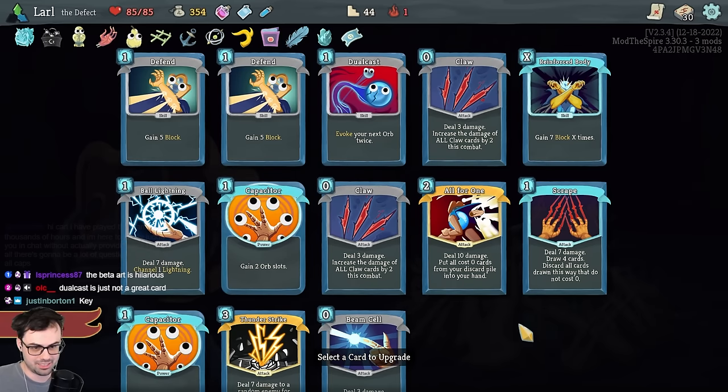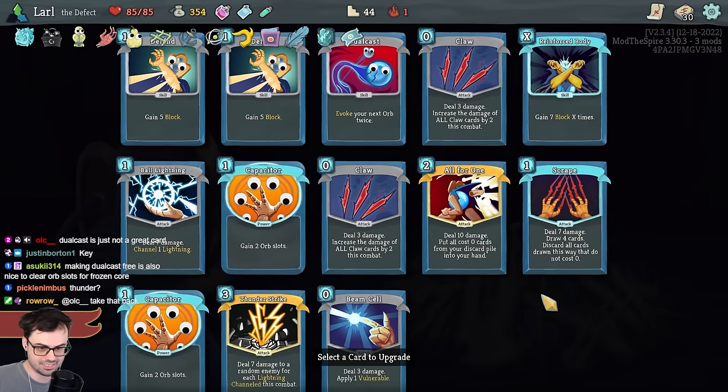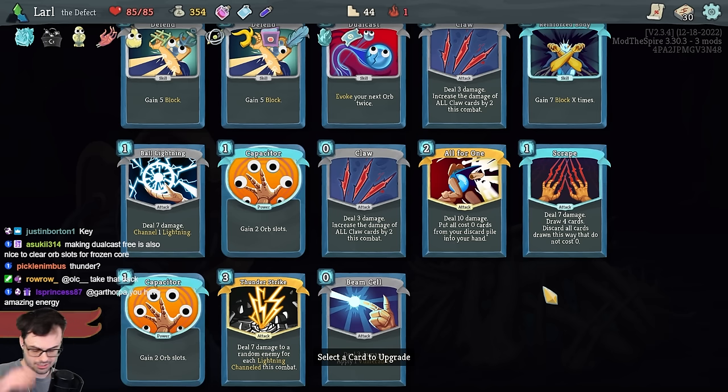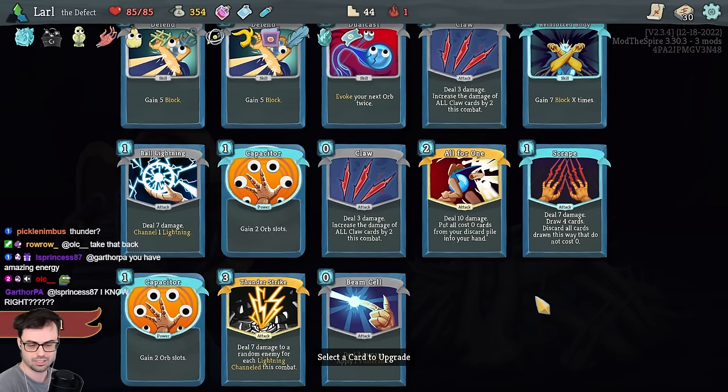I want to see more beta art. I know, Dual Cast is not a very good card. I mean, sometimes it can be good with, like, the Dark Orbs, I guess. I don't have any Dark Orbs, and I probably should have at least 1 Dark Orb hanging out somewhere in here. Never seem to get one.